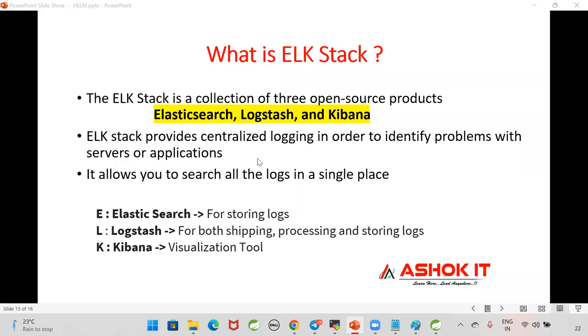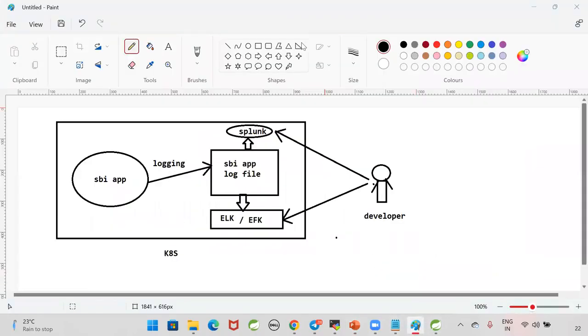As the DevOps engineer, we are going to control the servers. Developers cannot connect to our server directly. So that's why, for developers, we are going to provide a platform to access server logs.